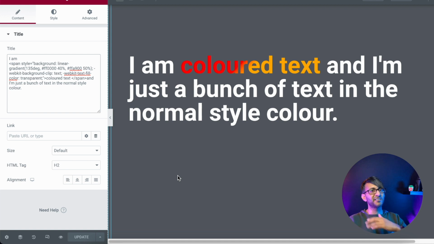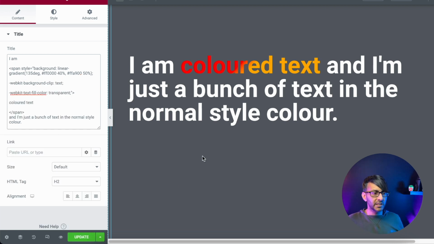I've already shown you how to do gradients on your background, animated, and even your text. But what if you want a mixture like what we see here? We've got white text, but color text, we have a gradient. It is so simple and easy to do this with a tiny bit of HTML, and you can modify it and mix it up even more as much as you want. And by the way, you can do this on headers, text editor, anywhere where you can drop the code in.